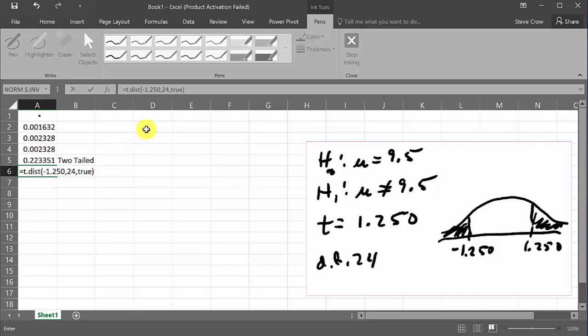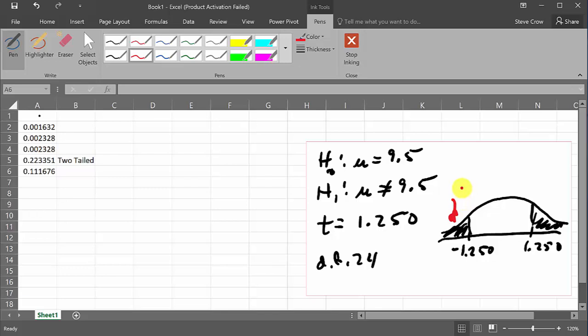All right. So let's see what I did. The negative 1.25, you see in the drawing, remember, what I've plugged in is giving me this area to the left of that. All right. And so if I hit enter, this right here is this area right over here. I don't know if it's going to show up on the screen recording or not, but it's that area right there.